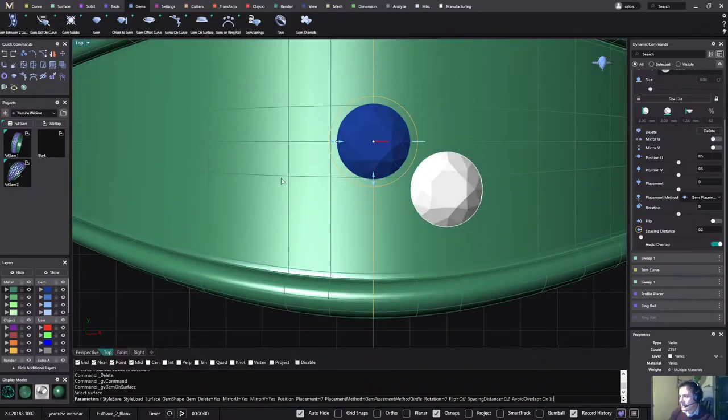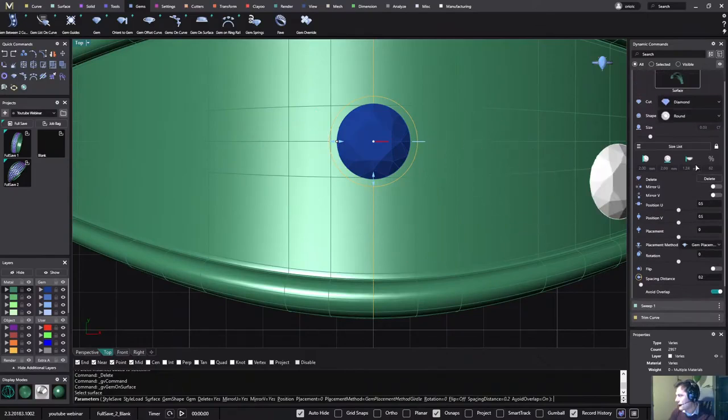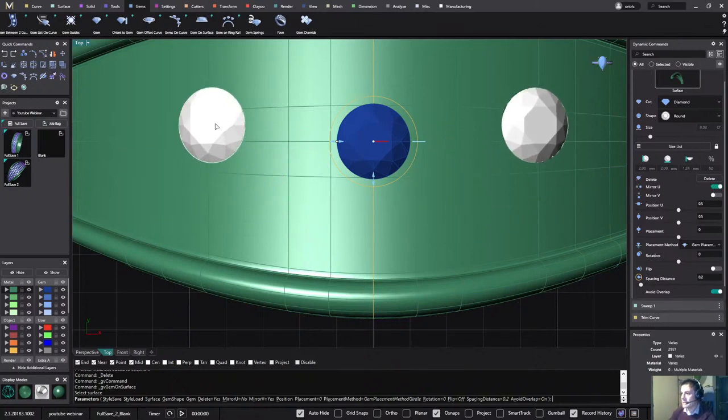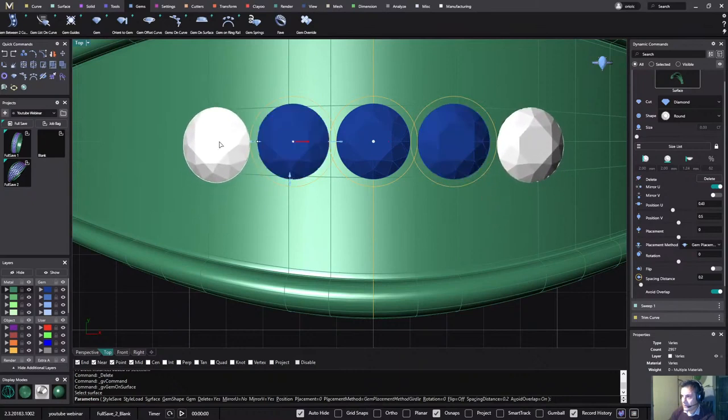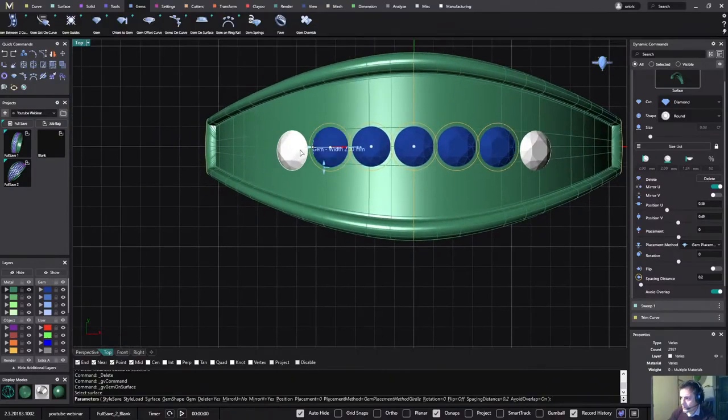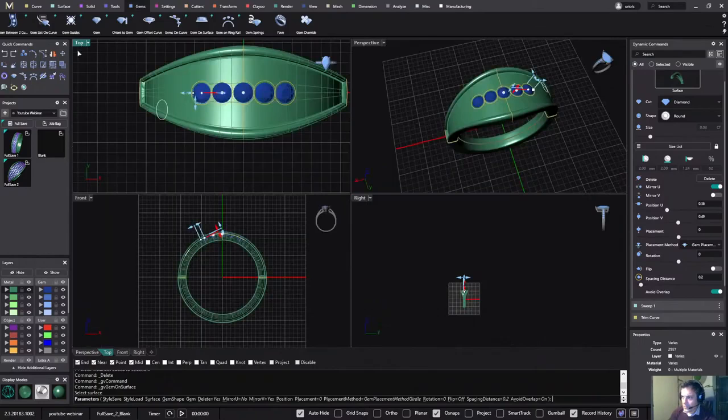What I need to do next is every time that I place one stone here, I want another one on the other side. So I will go where the mirrors are, here in the mirror U and V. So now, as you can see, every time that I place a new stone, I will get another one here. All right, so there we go. Let's start and you will see how fast this is. So 1, 2, I can go and use the 4 views.